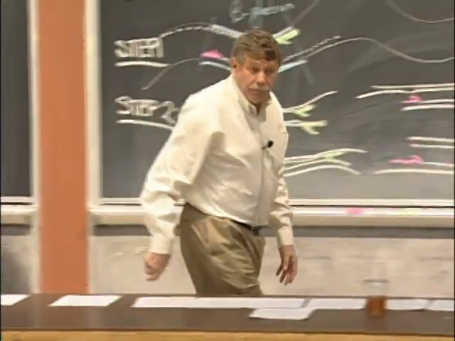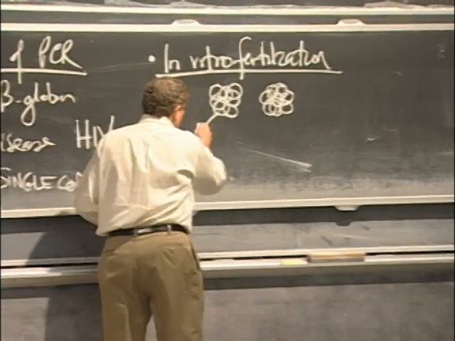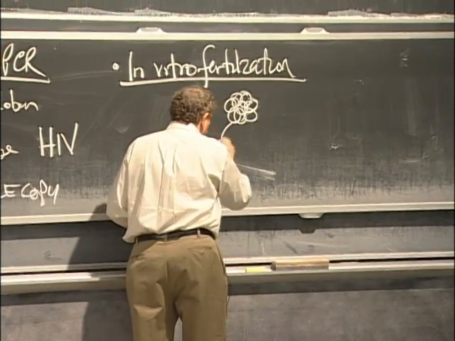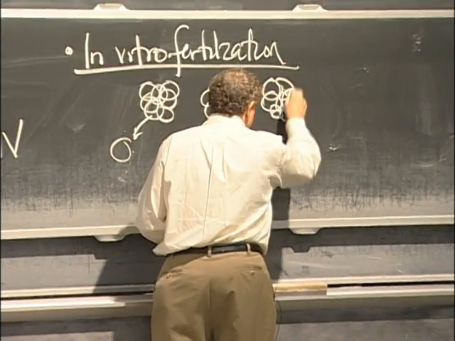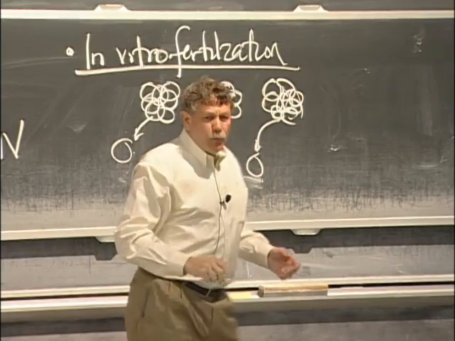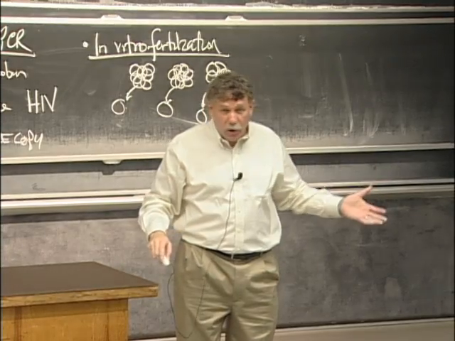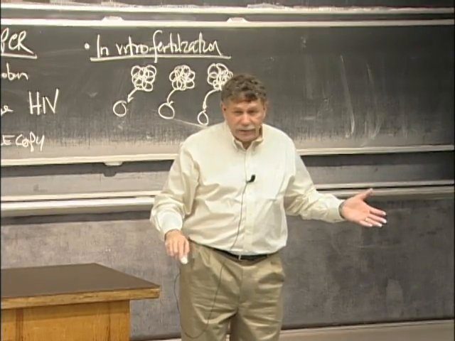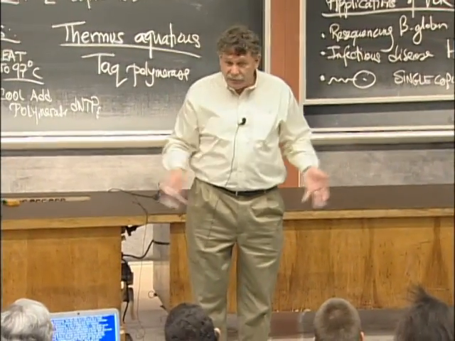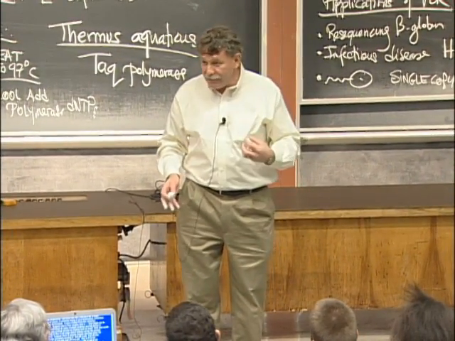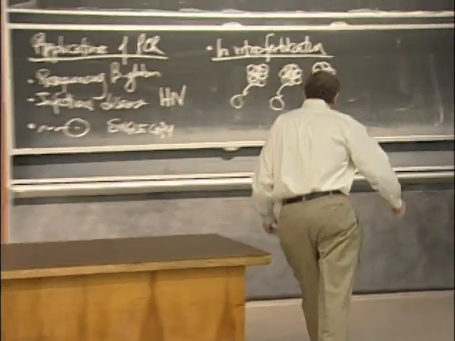Pull off a cell. Pull off one cell, pull off one cell, pull off one cell. This is at the 8-cell stage, let's say. If I pull off one of those cells at the 8-cell stage, does that mean the baby doesn't have an ear or an arm or something? No, it doesn't, because at that stage, none of the cells have taken up any identity. It regulates, there's no problem, it turns out. You can pull off an individual cell, and it has no impact on the embryo. And I do PCR.